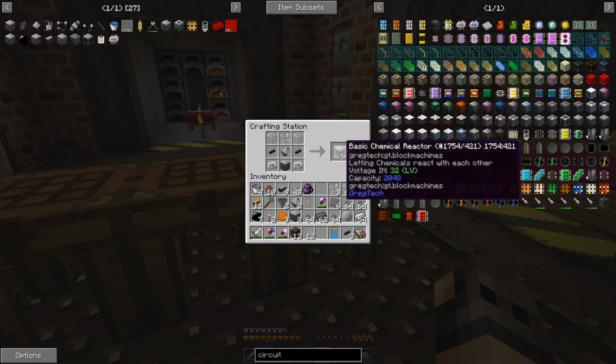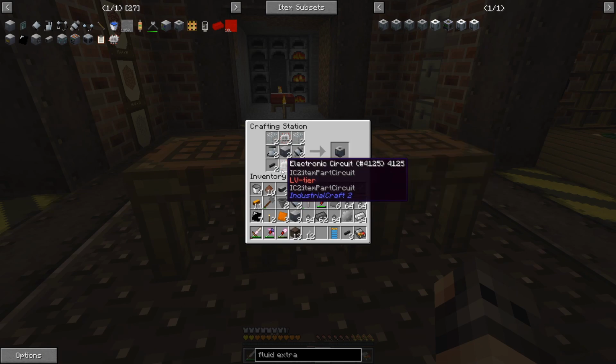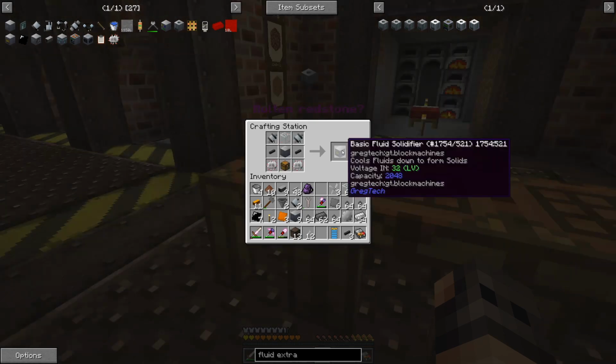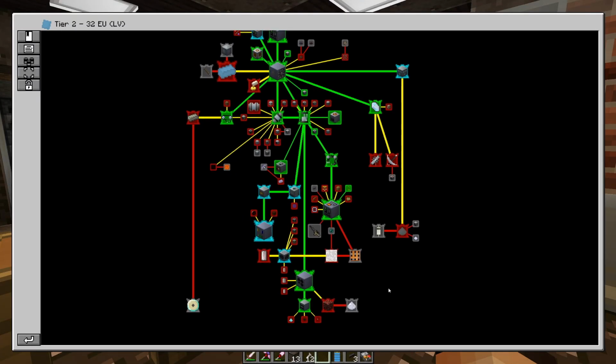One of them is the chemical reactor. Then we are going to need 2 fluid extractors, which this is an extractor. Is it like this? Yes, good thing that I have noticed. They're expensive. And finally, we're going to have one fluid solidifier. And that, ladies and gentlemen, is a lot of quests.